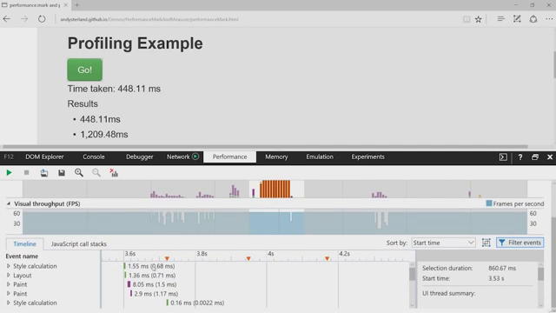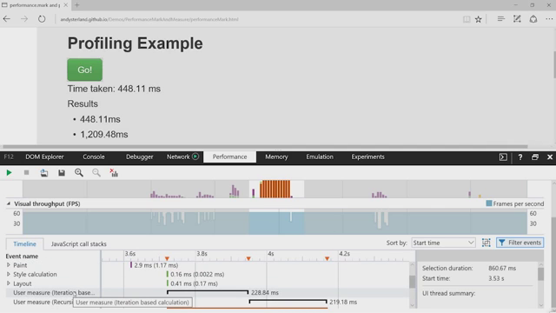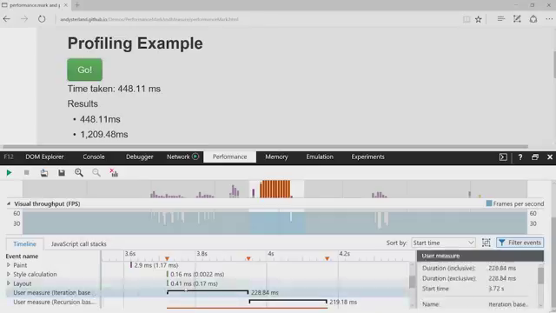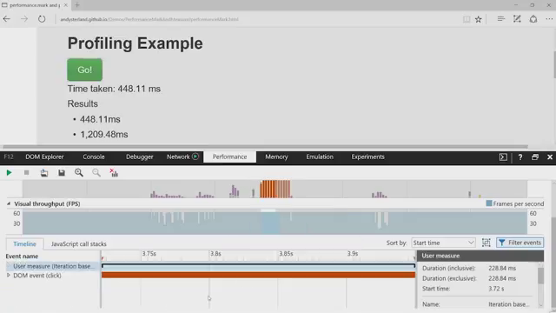And if you look down to the profiling tool, what you'd notice is there are these user measures. Each of the measures in your application will also be shown here along with its name. So you can very clearly tell where the time is, but more importantly, you can right click and then filter to event. What that does is scope the timeline just to this particular scenario, so you can ignore everything else.